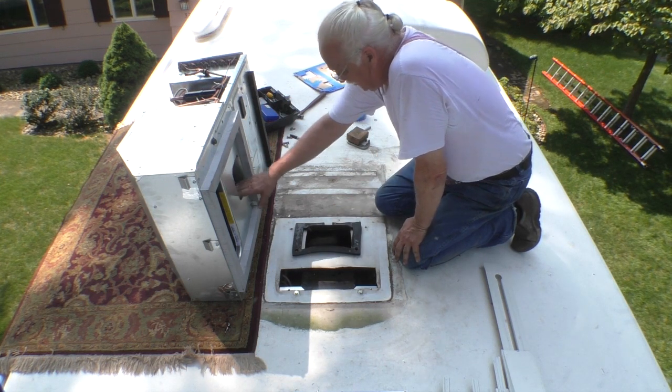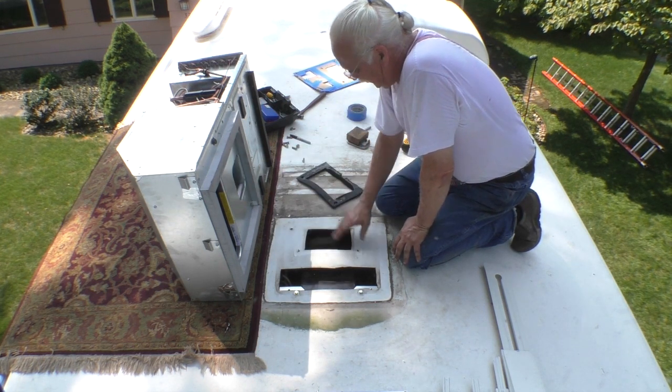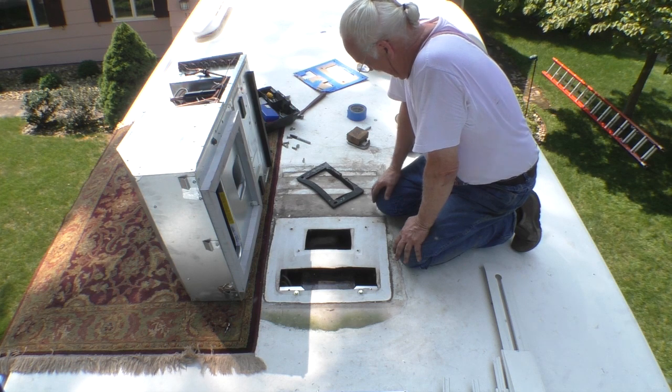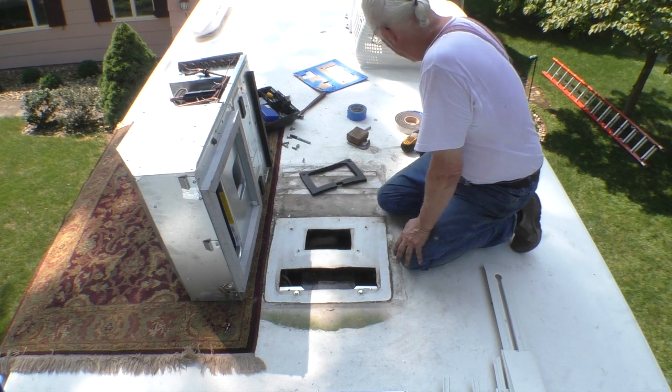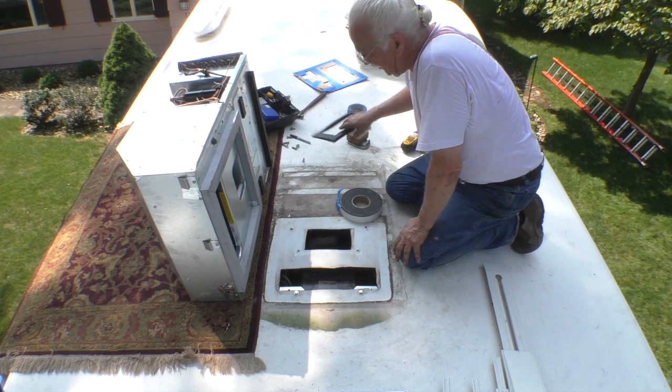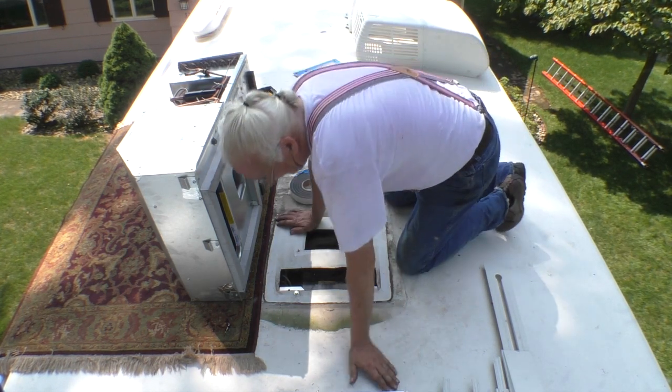So this hole is actually smaller than what this hole was. So what I'm gonna do is just use new tape. This tape and this tape is about the same thickness. I'm just gonna use new tape.